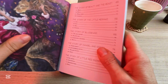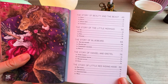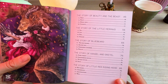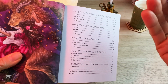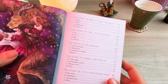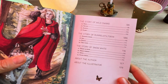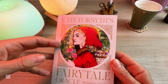most famous fairy tales everybody in the world knows, which made me think, wow, Brothers Grimm's fairy tales or Andersen's fairy tales, the whole world knows these tales. They're so archetypal, so easily relatable to so many people. It's kind of fascinating, right? So Beauty and the Beast, Little Mermaid, Bluebird, Hansel and Gretel, Little Red Riding Hood, Wild Swans, Rumpelstiltskin, and Snow White.